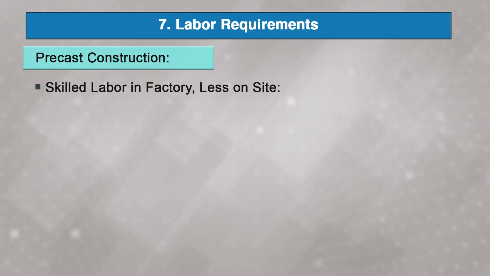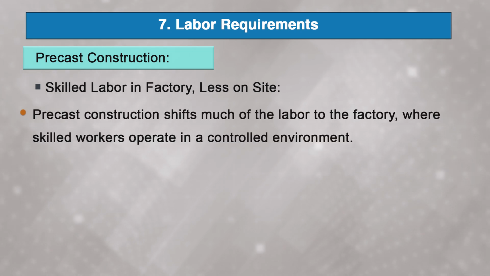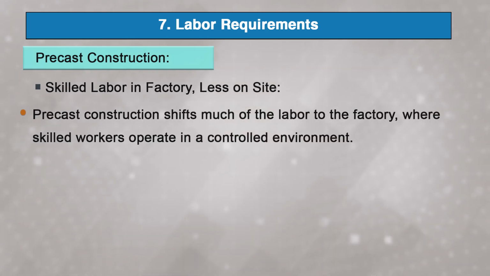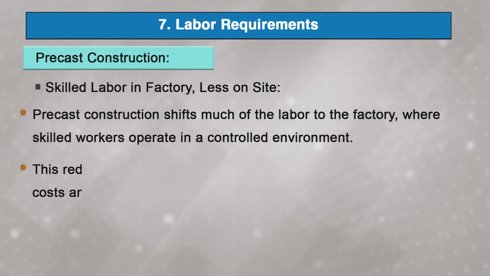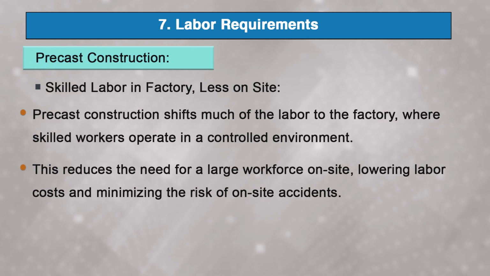Talking about the labor requirement, in precast construction, skilled labor is required in the factory and less on site. Precast construction shifts much of the labor to the factory where skilled workers operate in a controlled environment. This reduces the need for a large workforce on site, lowering labor cost and minimizing the risk of on-site accidents.